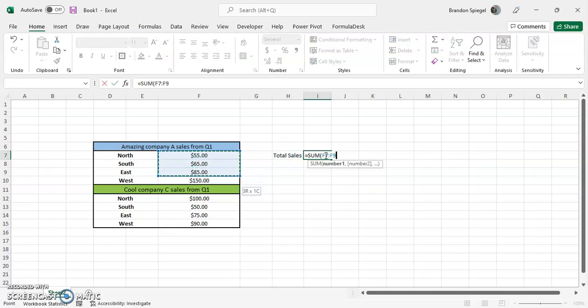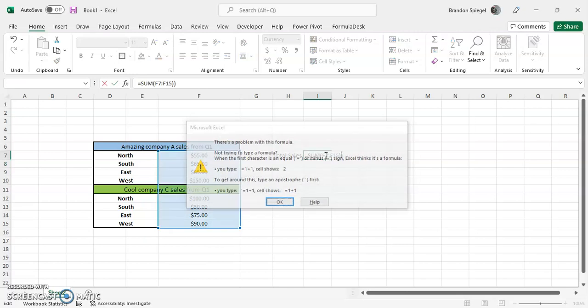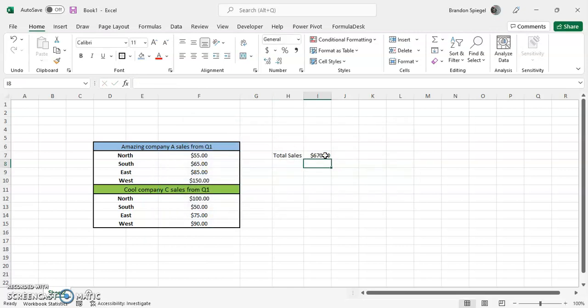Let's just say we wanted to add these functions and these numbers. As you can see, we didn't have to do two separate sum functions like we normally would if these were merged instead of distributed across the center. And that said, as you can also tell, the text is only really shown in the leftmost cell.